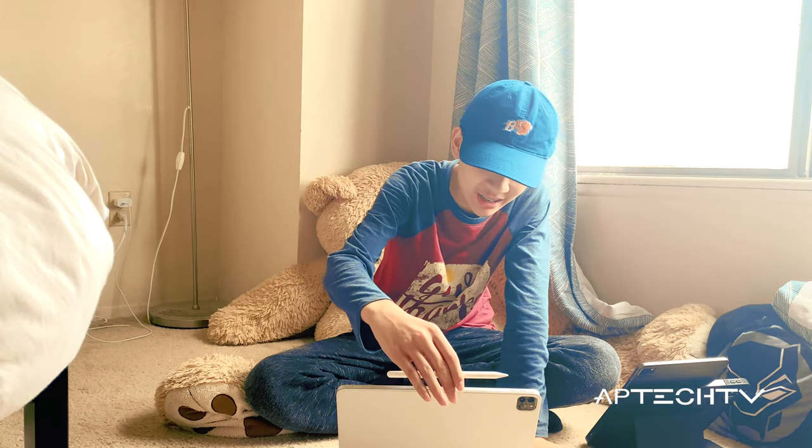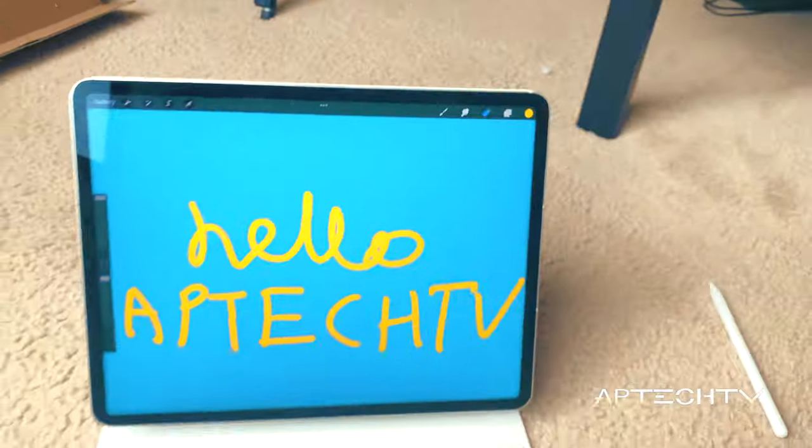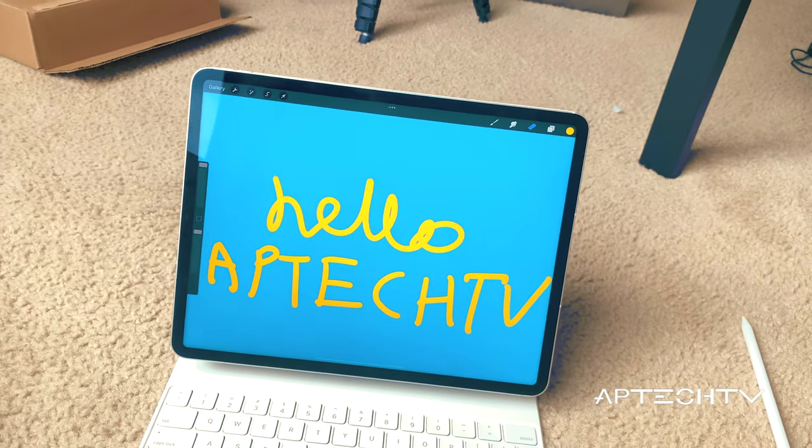And we got a cheeky little Apple Pencil right here. Let me draw something. Alright, I'm an artist now. It's gonna sell for millions of Ethereum on OpenSea as an NFT. Anyways, here's the most anticipated part. We're gonna check out the screen!